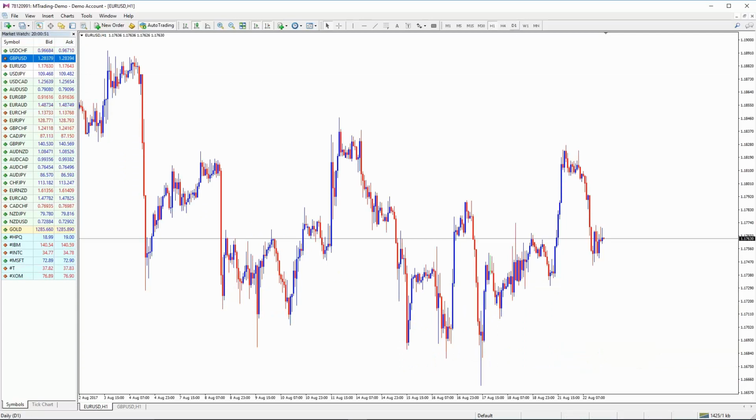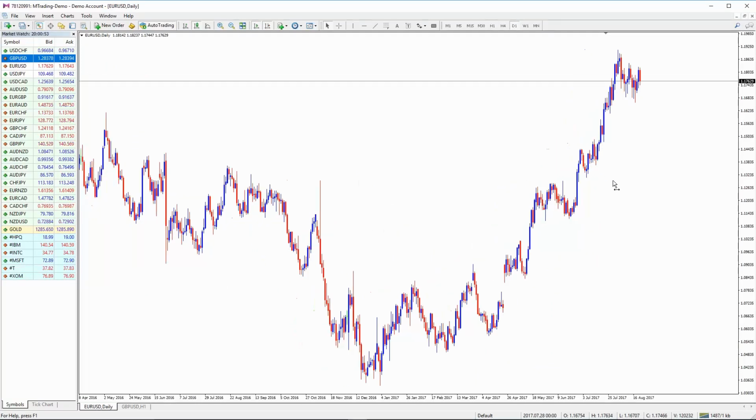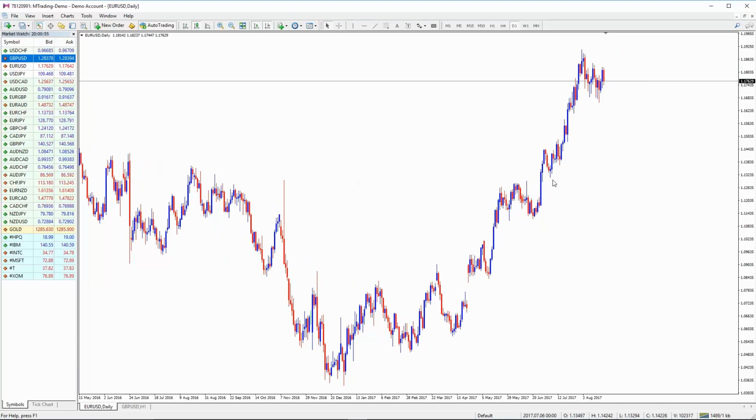So let's go back to that daily time frame. We know overall, if we look at the bigger picture, what's taken place in this area here, guys. What was taking place in this area here? Does anyone know, guys? Does anyone know what is taking place in that area there? Right, so let me just go into it now.